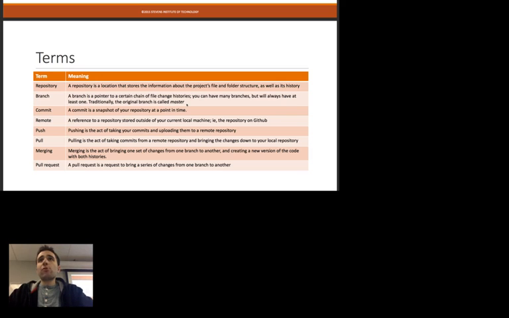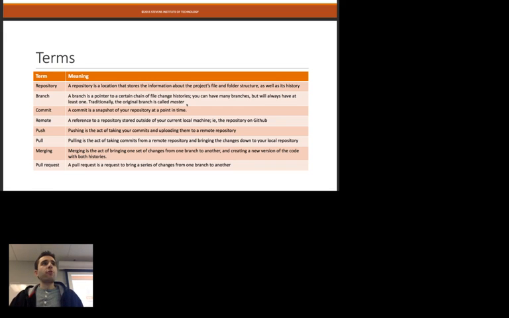Perhaps the most important thing about Git is the commit. The commit is your snapshot of your code and file structure and everything about your repository at a set point in time. So when I make a change, I commit that change, and when I make that commit, there's now a permanent record, unless I delete the repository, of what that code looked like at the time that I made that commit.